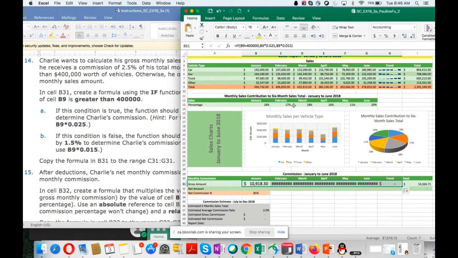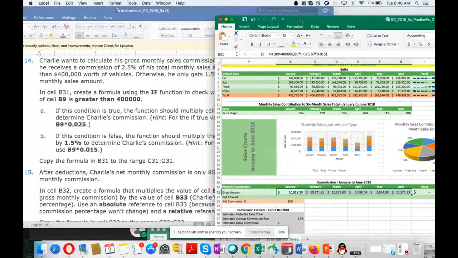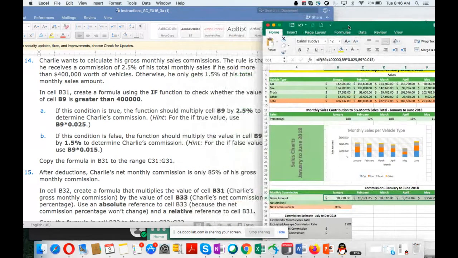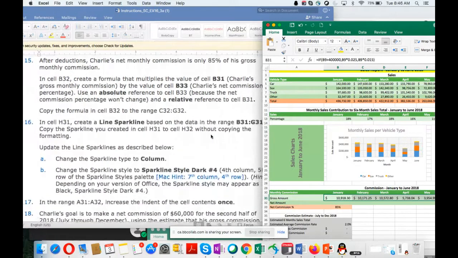And you got hash numbers because I increased the font size, so I will change back to 12 so that they are smaller. See, you see the number. The other way you can increase the column width in order to see the number. All right, I did step 14. Okay, step 15.